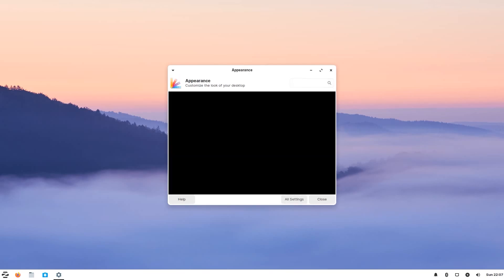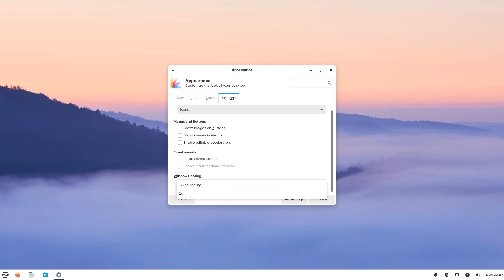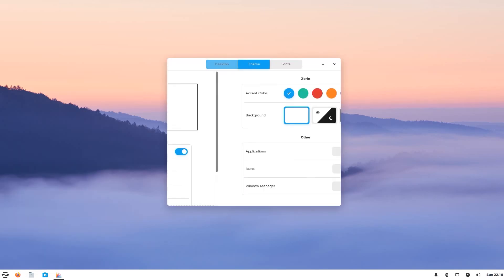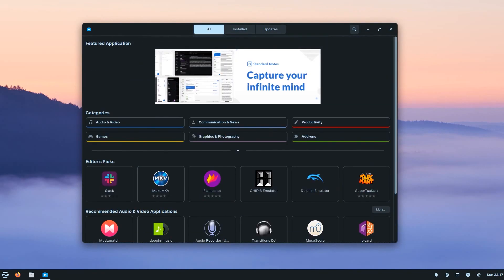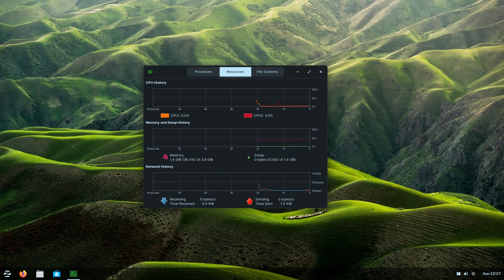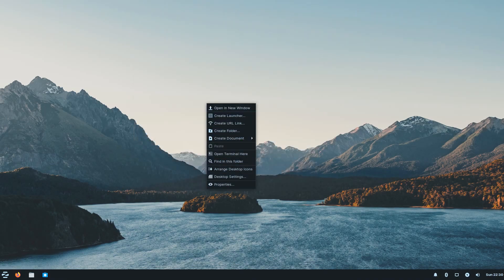However, XFCE also does not support fractional scaling — there are only two options: 1x normal scale and 2x double the scale. The overall experience of using Zorin Core and Zorin Lite is pretty much the same. Zorin Core gives you a slightly more modern desktop feel with translucency for the taskbar and menu items, but Zorin Lite gives you much better system performance — the desktop is very quick and responsive. On my test machine, the idle RAM usage was around 1.4 GB for Zorin Core and around 900 MB to 1 GB for Zorin Lite, which is a pretty significant difference. In terms of performance, Zorin Lite is a clear winner.